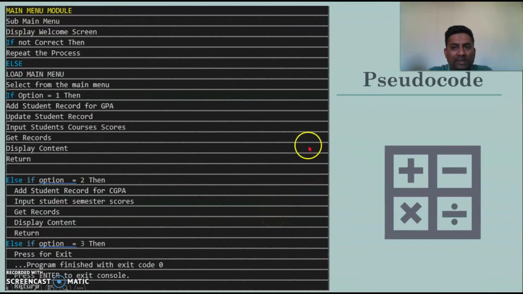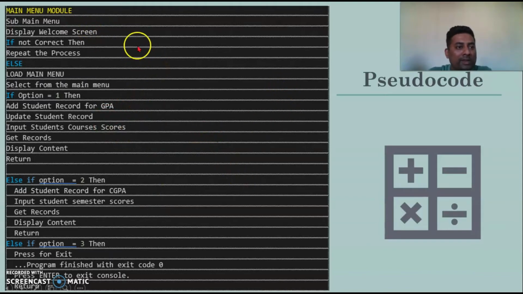So this is the PSU algorithm. Before we develop the C++ coding, this algorithm will help us to develop the main coding.